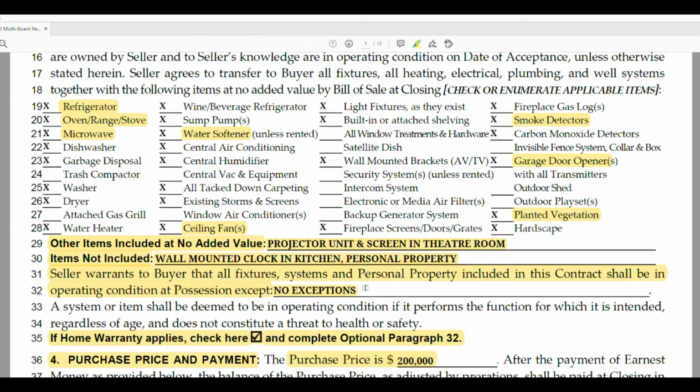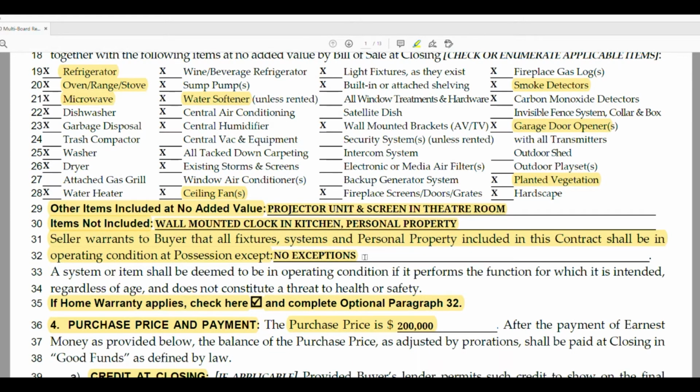Now, for some reason, if you guys decide to buy a house with a non-working washing machine because you think you could fix it, well, okay, that's fine. We're going to go ahead and write in except the washing machine. You get the idea. But normally I write in no exception. So when we move in, if we do a home inspection, the stove is working, we move in, it doesn't work. Obviously, this is going to protect us, and we have to make sure that they go ahead and fix it or credit us or whatever the case may be to remedy that situation.